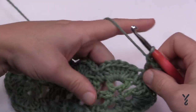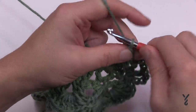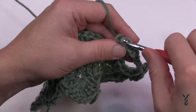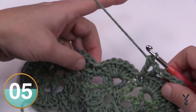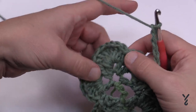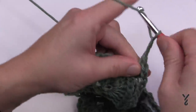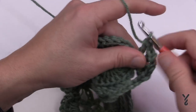We only want to work within the single crochets in this round. To get to the next single crochet, chain five — 1, 2, 3, 4, 5 — and come right to the single crochet and do another V-stitch: double crochet, chain one, double crochet. Do that all the way until you get to the next corner. Chain five, V-stitch, chain five, V-stitch. When you have a corner, it's the same thing each time: double crochet, chain one, double crochet — a V-stitch — then chain three to turn, and in the same spot V-stitch again: double crochet, chain one, double crochet.